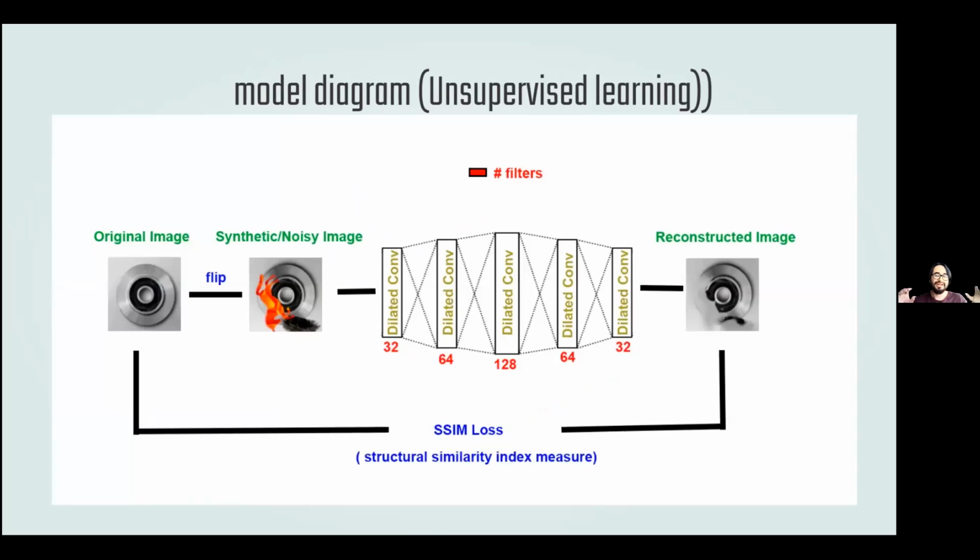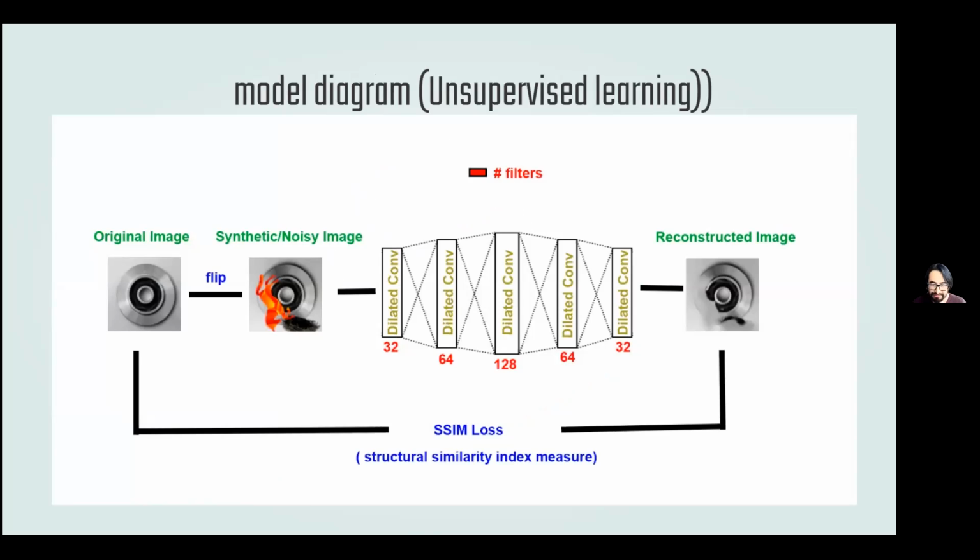Okay, in this image, I think that's the sum of everything about the project. The input is a clean image, the original image, right? We pass the image through the imgaug library in order to create synthetic data. So after that, we have an image with noise. We take that noisy image and pass it through our model. This is our final model that you can see here.